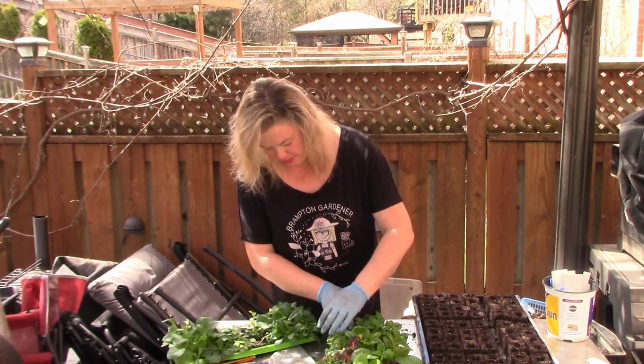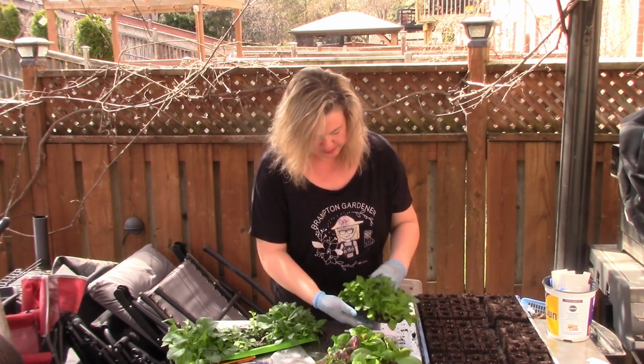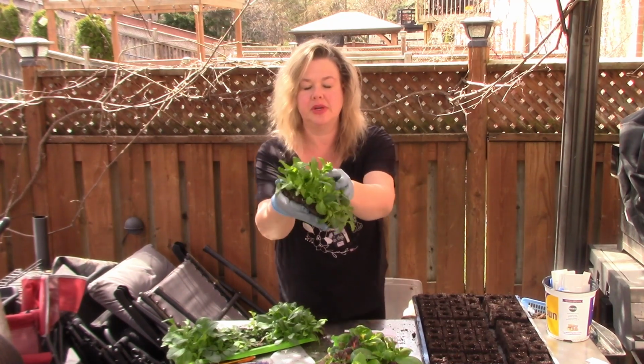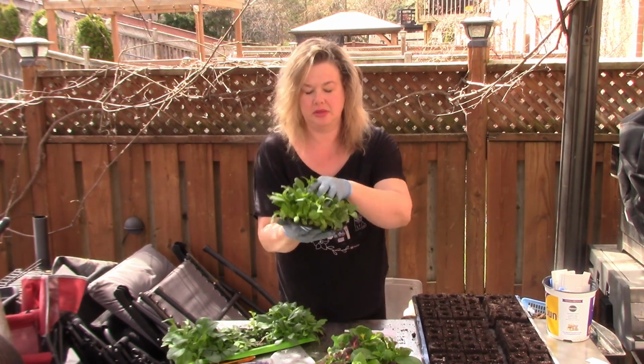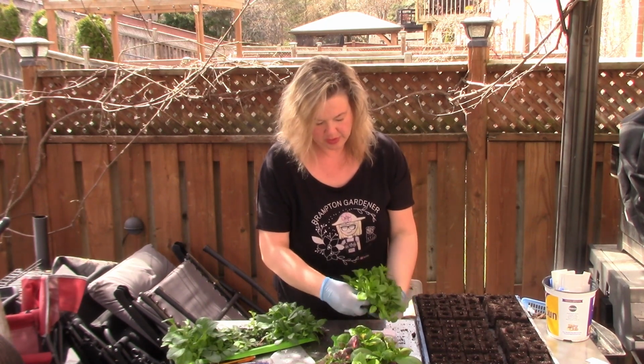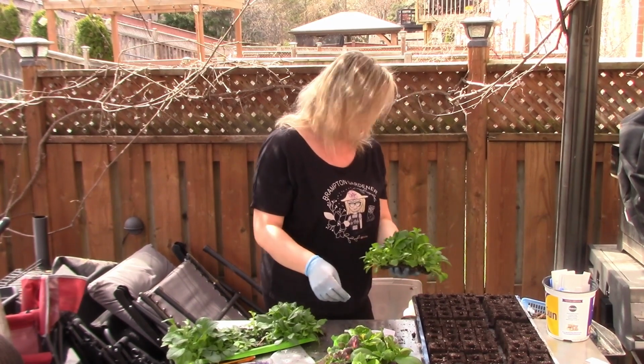Alright, so this is the burgundy petunias. Look at them. Aren't they gorgeous? So here's the soil blocks. And I'm just going to start separating them. I think it's got a tray to put them in.